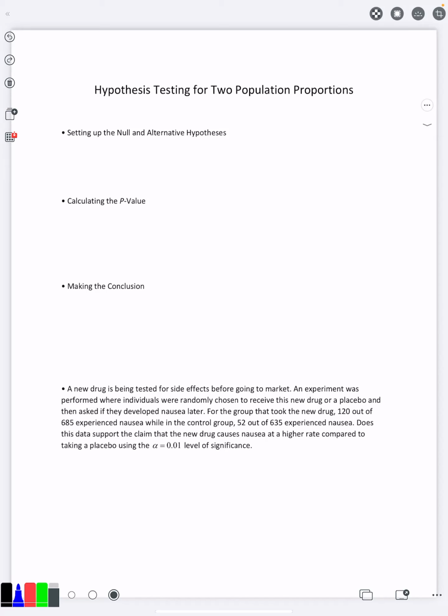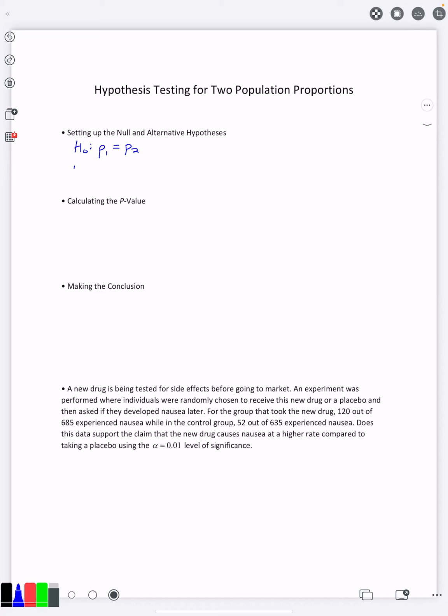Now, it's going to be a little bit trickier because when you have two different things going on, you have to make sure everything is good to go. But for the hypotheses, those are pretty straightforward. Your H0 is that your P1 is going to equal P2. So your default assumption is always going to be that your two proportions are equal.